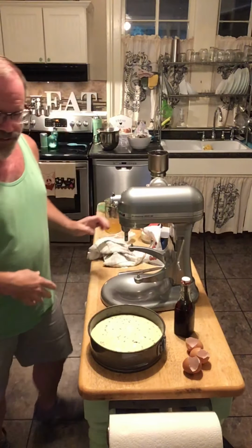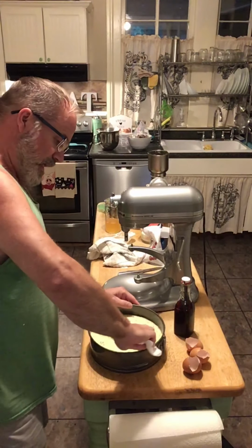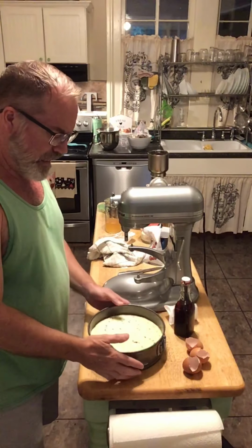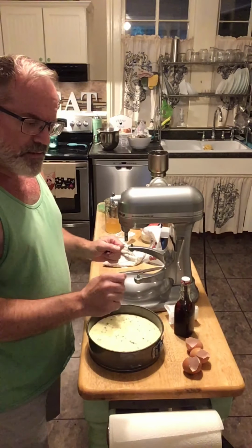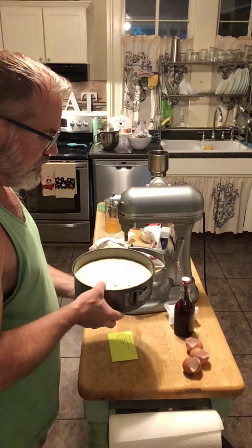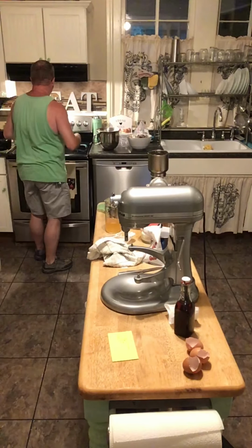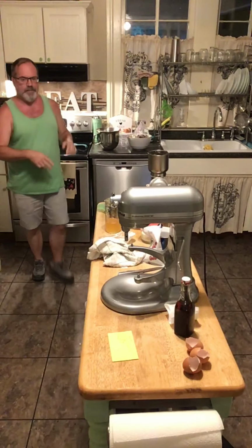Like I said, a 325 oven for 45-50 minutes, about there. I kind of wait until it has this nice golden brown, not brown, but kind of golden tan edges. And when you touch it, it will have just a little bit of a shake, just a little bit of a wobble. All right. And I set it for 45 minutes.